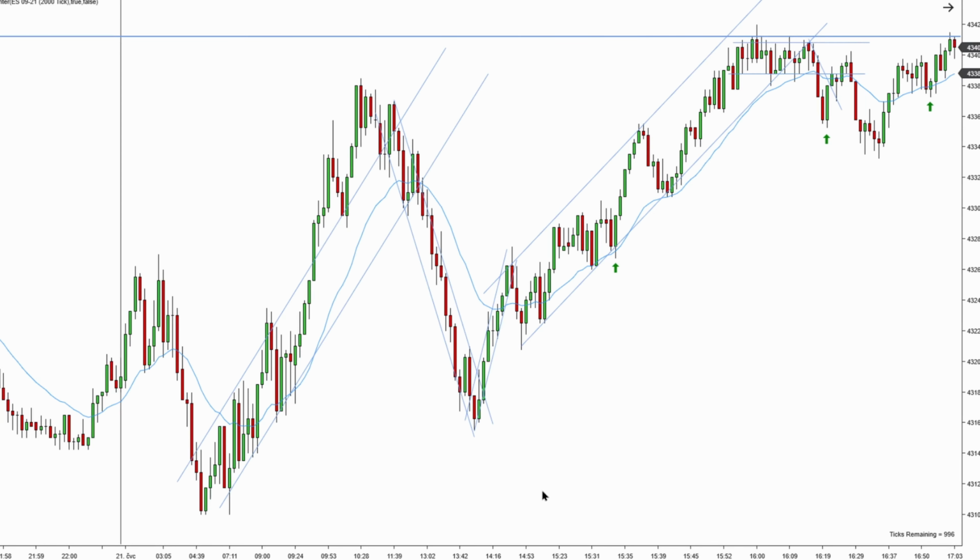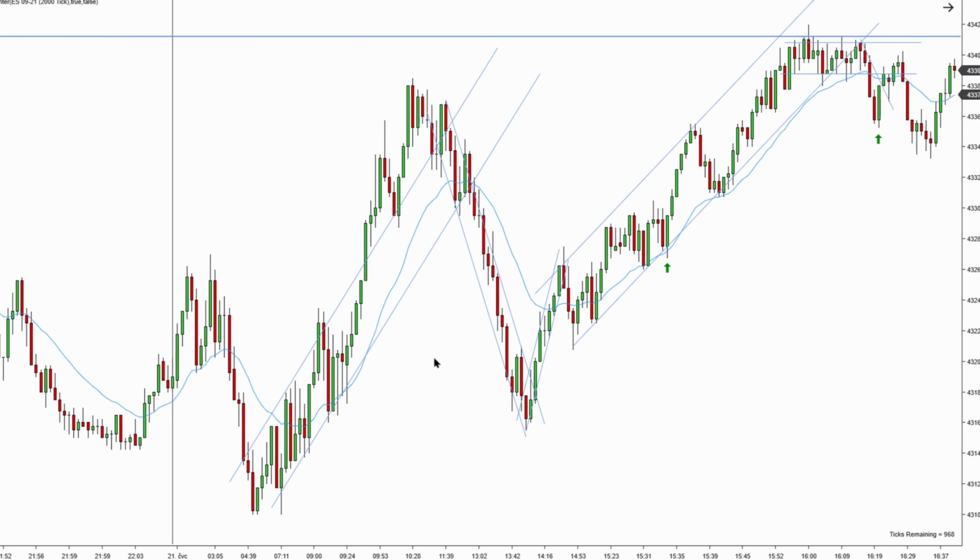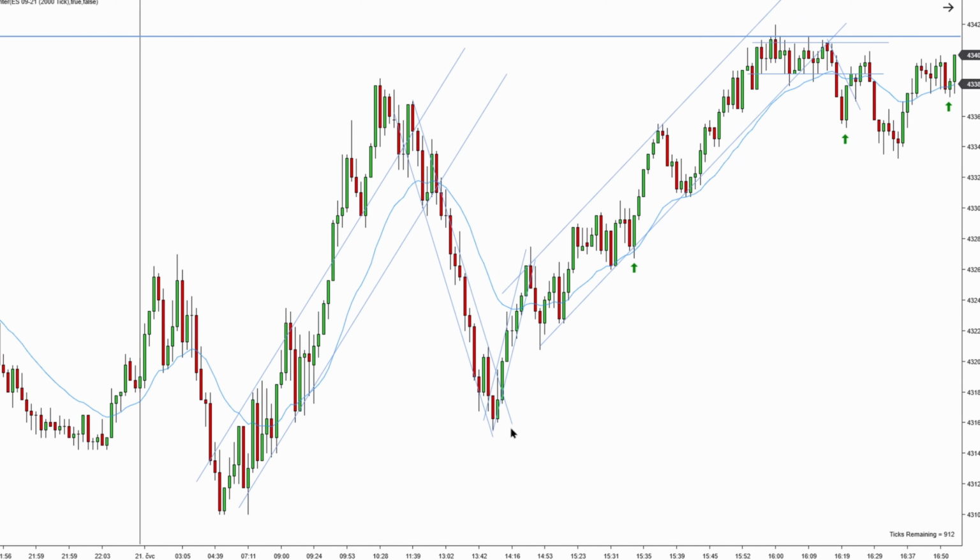And since I keep talking about high probability setups, let's talk about the day's price action, because we started with an uptrend, we have an overshoot, and we have a trend down, as I already talked about. After that, we pushed strongly above the EMA, and here I was a little bit unsure because I had two conflicting beliefs right now. Because we have an overshoot and we are trading to the downside, so I was expecting a break and a new low.